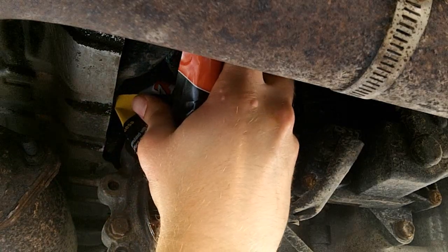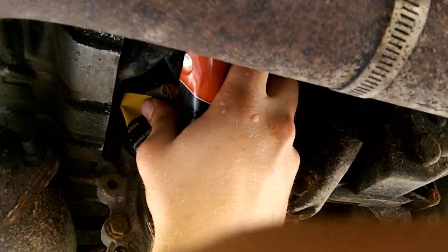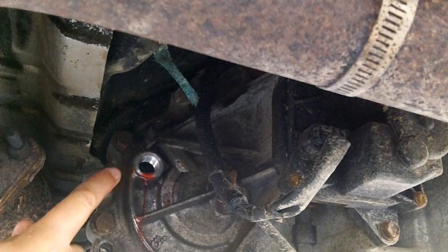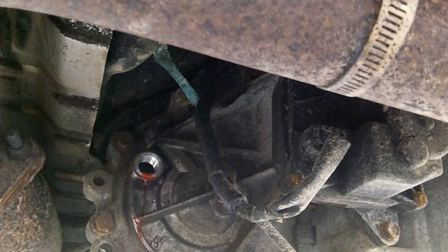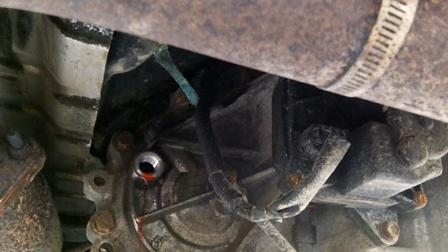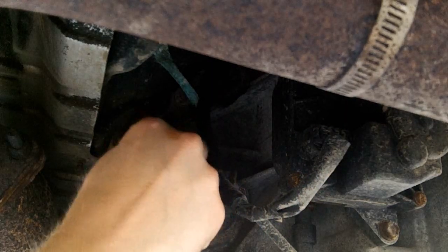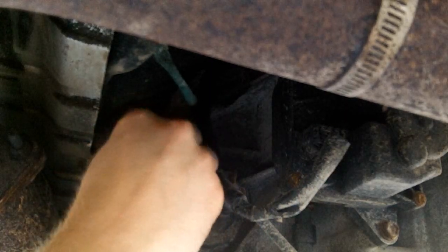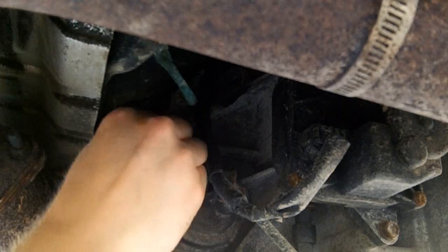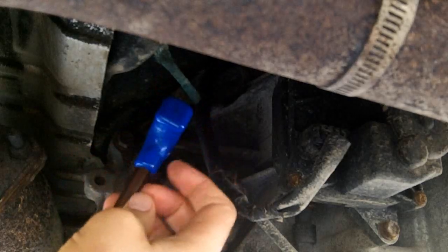And I'm going to do that until the level is at the bottom of this hole here. Okay, so as you can see, it's starting to run back out, so I know it's full. And I'm going to get my plug ready and put it back in. I got it down with the 10mm hex.